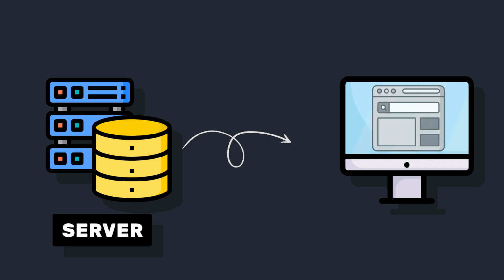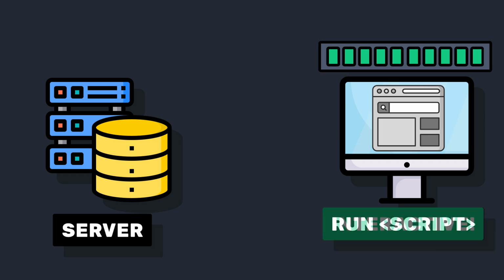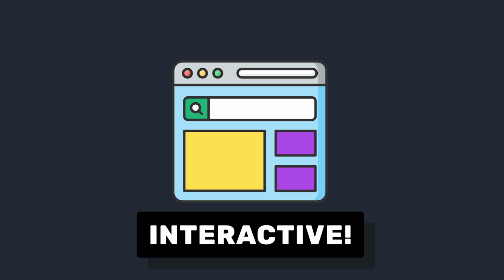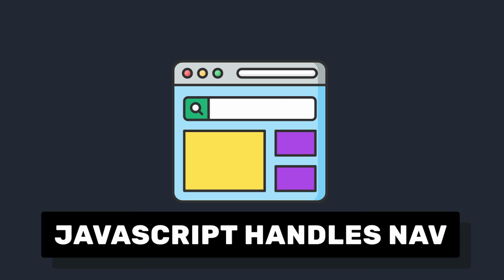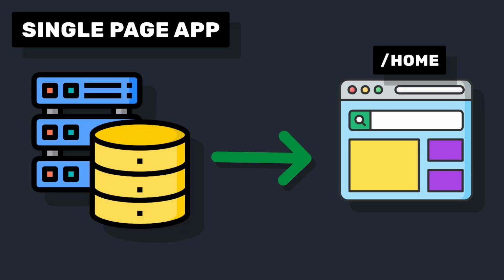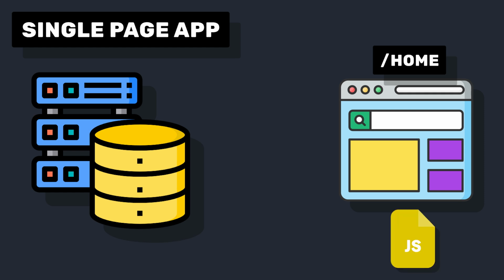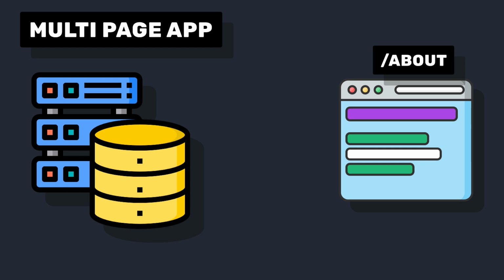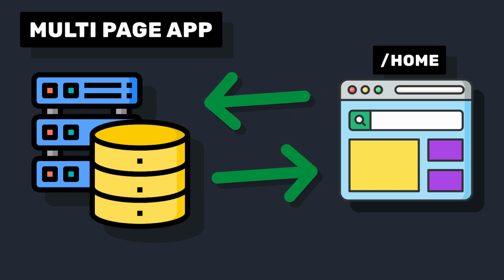Most other web frameworks hydrate your app with JavaScript on the initial page load. This turns your website into a single-page application with interactivity via event listeners and where all subsequent navigation and rendering happens client-side. Astro, on the other hand, creates a multi-page application. With single-page apps, someone's initial request will get HTML from the server, and then their browser will hydrate that web page with JavaScript. Then future navigation will use this JavaScript to produce the new page's HTML. Whereas with multi-page apps, every time we navigate, we make a request to get that HTML from the server.